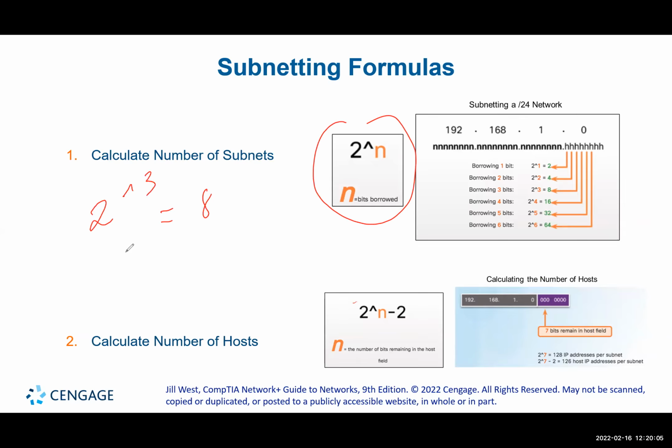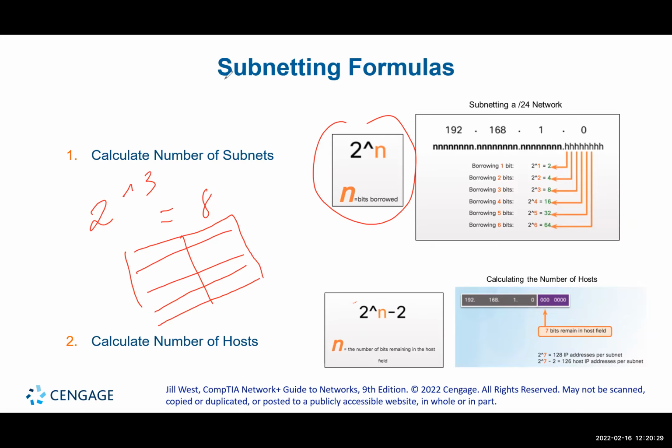So we can think about this one here. At the beginning, I have the original network here. Now I break it down into 4 and 8 here. Right? And 8 here. That's the process of that. And for this one, I borrow 3 bits. That means I can break it down into 8 subnets here. Right?